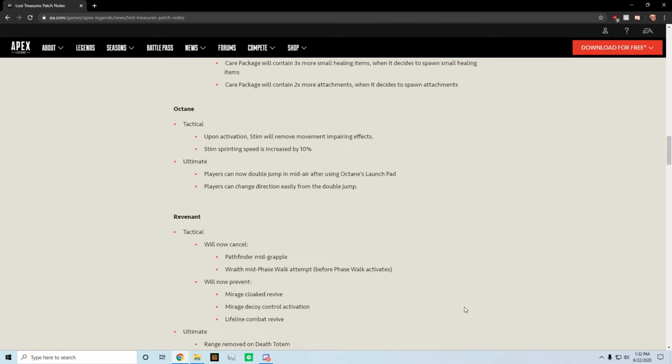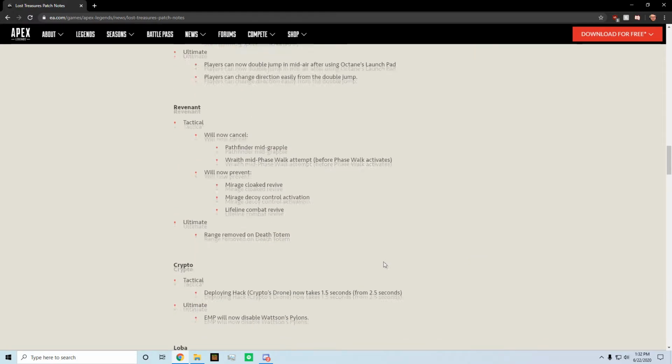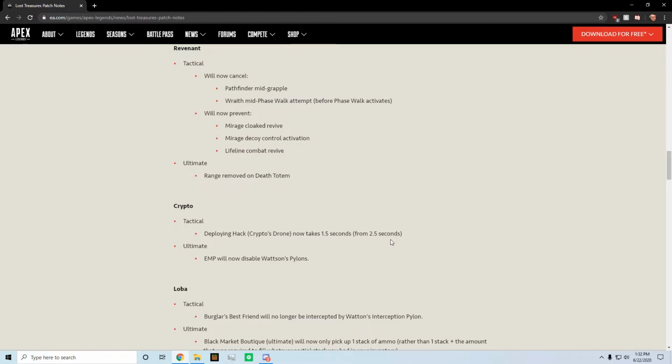And then we've got his ultimate change where there's no more range on the death totem. So you're no longer confined to a 200-meter radius of your death totem. You can now actually chase the people you're trying to kill, and they can't just run off and hide in a building to keep you from doing anything in your ult. So it's actually adding something that we've needed for a long time on that. And I think it's going to help a lot of Revenant players actually get some kills in.